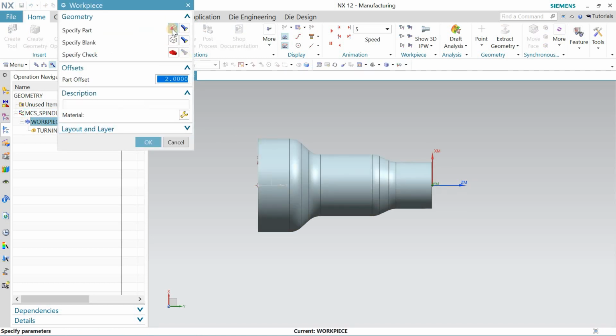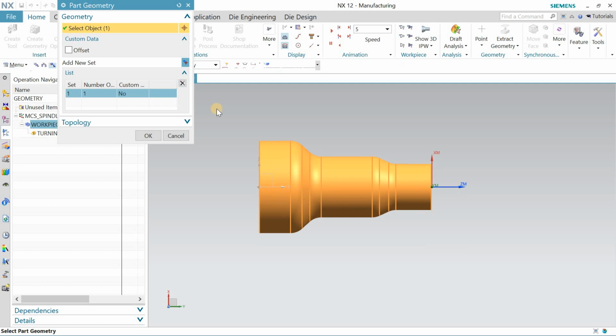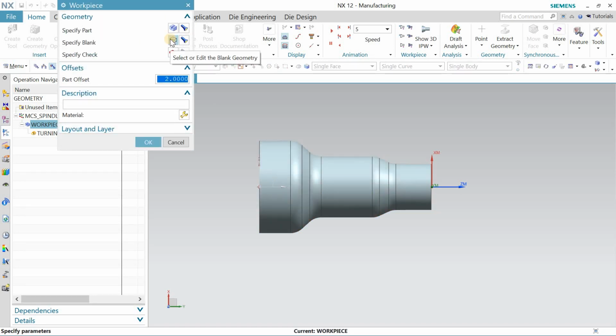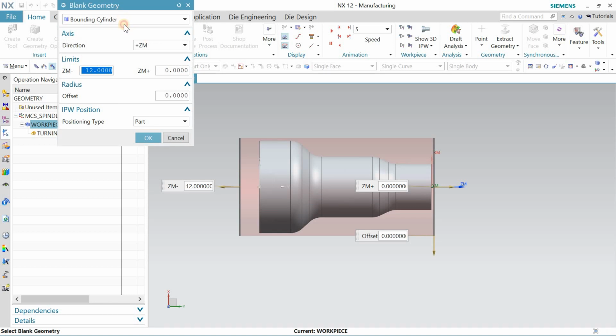Next, click on the workpiece and define this is my workpiece, and in the blank I'll take a bounding cylinder, and on this side for the chuck to hold with, let me just take 23, it's better for me.